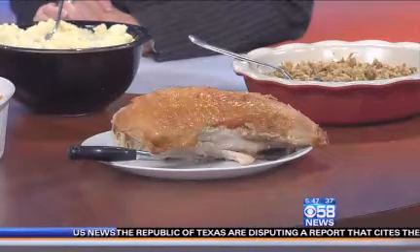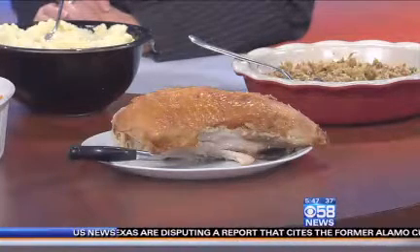Stuffing is usually something you can't really recook after, other than heating it up. It's good if you put it in your sandwich. I have a friend who loves to make a turkey, brie, and stuffing sandwich. That sounds delicious. Is it an open-faced sandwich? It's really good — open-faced. You can put it in a press. However you want to eat it is fine.